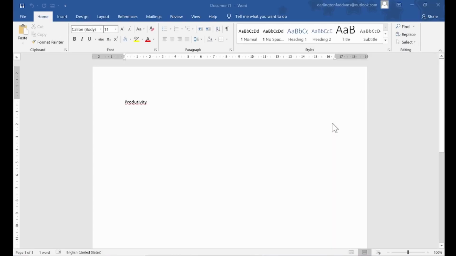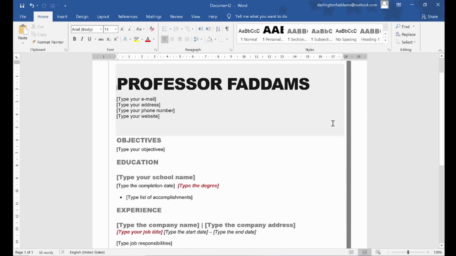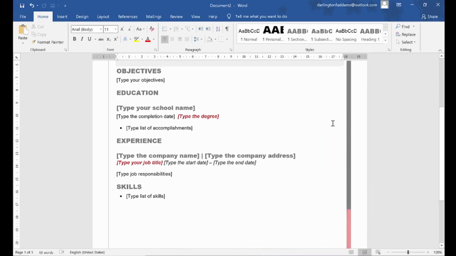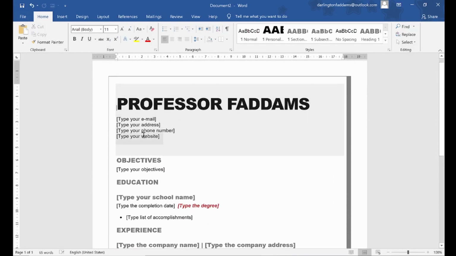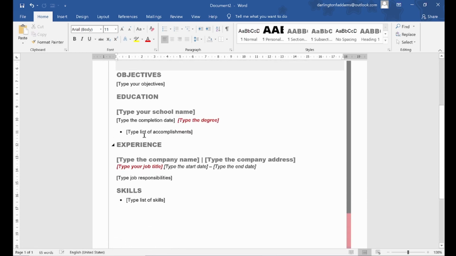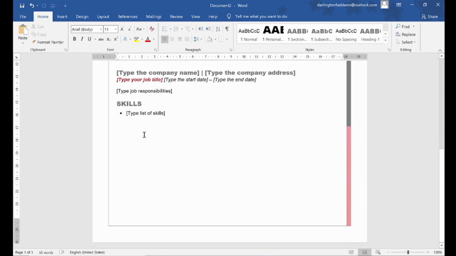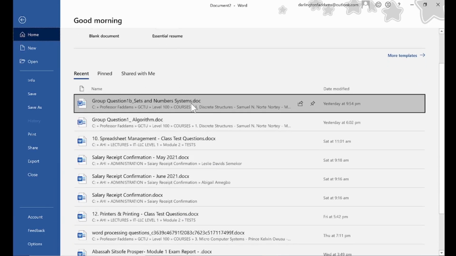A template is not a document that you designed yourself, but a document designed by the program itself and stored in the program, so that if you want to create something similar, you get a format. Look at something professional like this. If you don't know how to design all these things, you can download this template and all you do is edit the text.